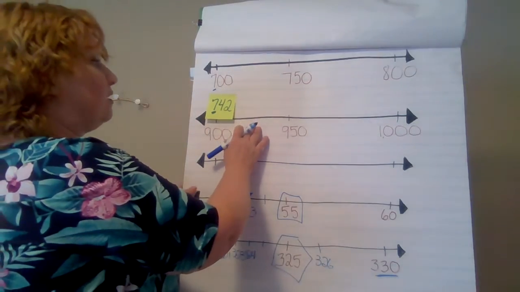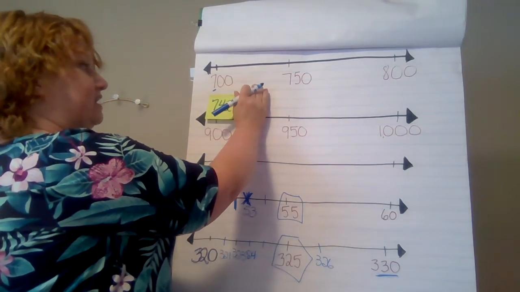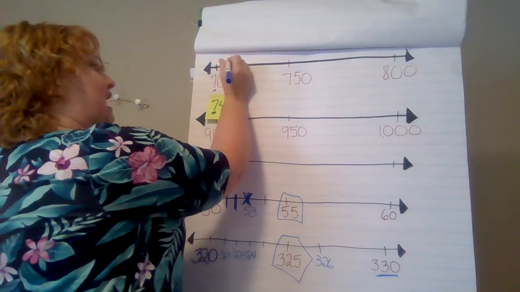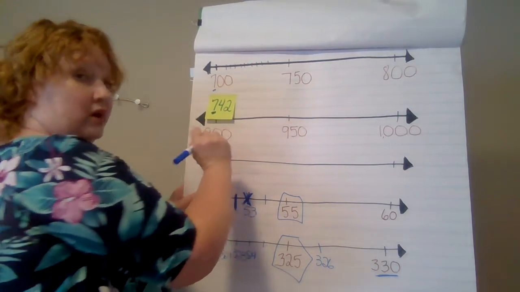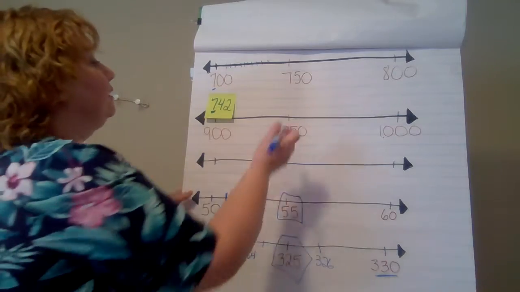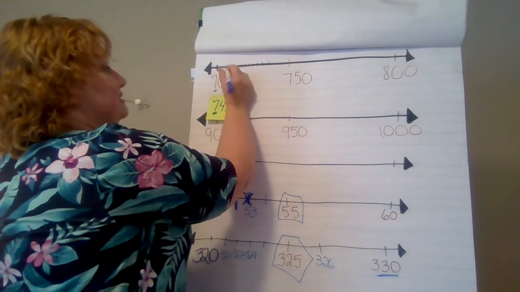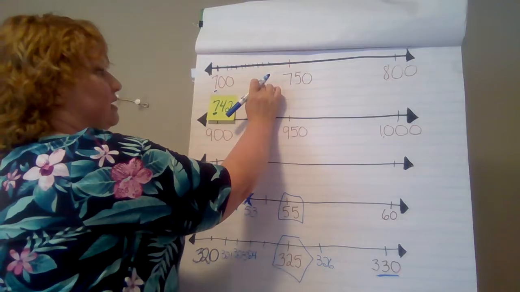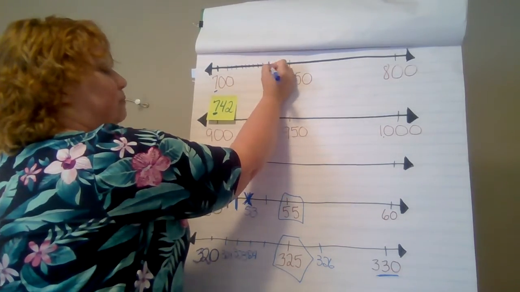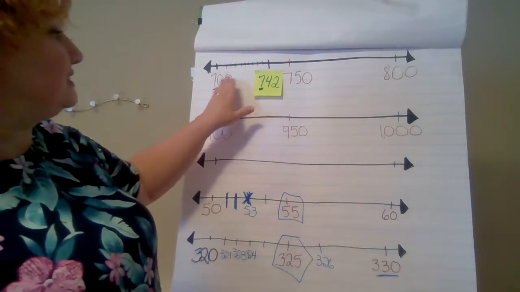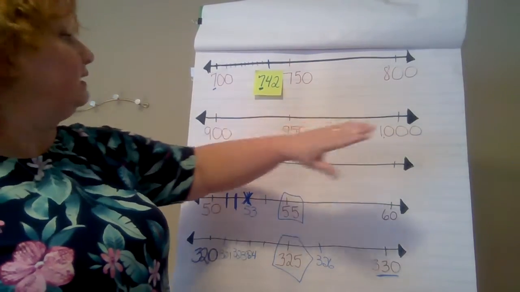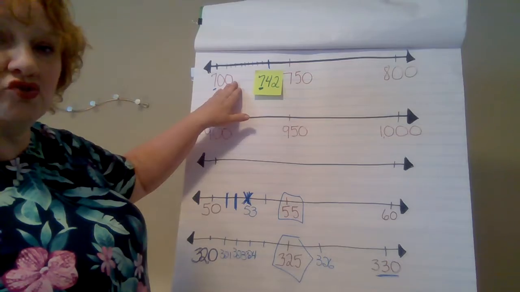Where does this one fall? Well, it's less than 750, so I could count out all the little dots that I need to if I wanted to do that, but that might take a while. So I could do that, or I could say 710, 720, 30, 40. Let's say we'll put it right here, 742. Is it closer to 700 or 800? It is closer to 700.